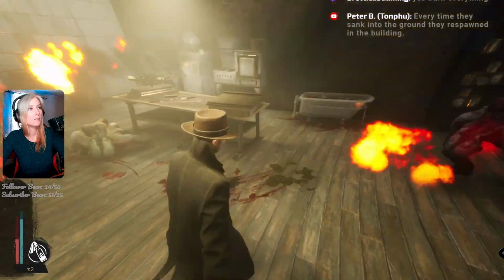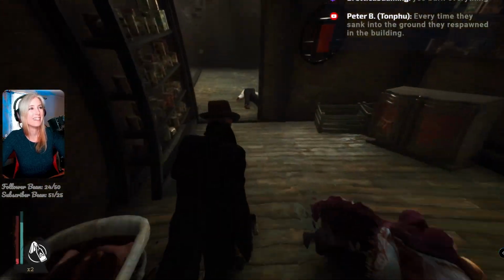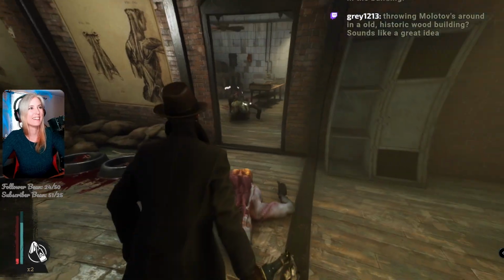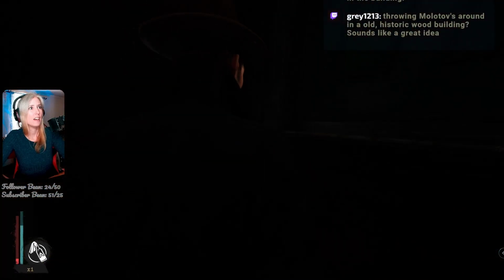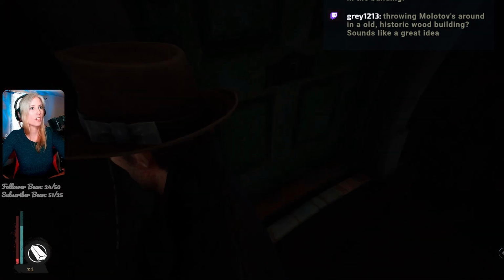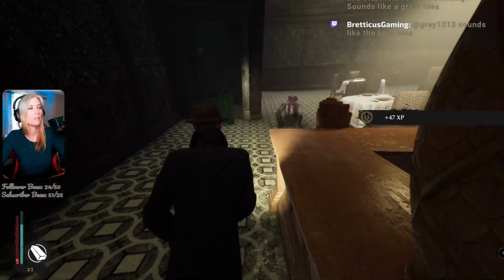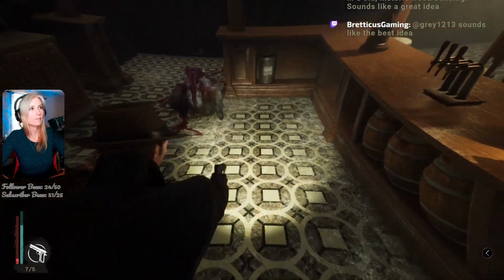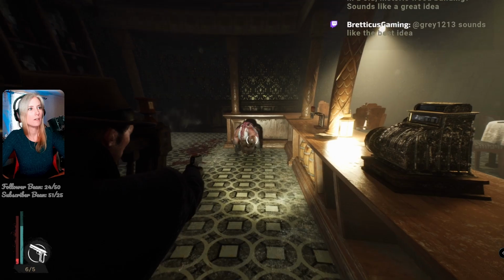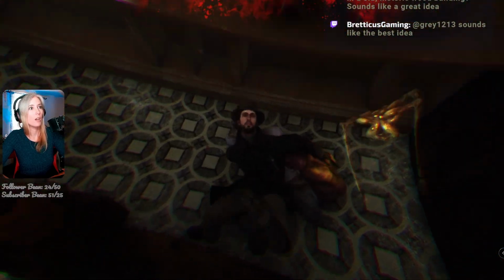Ugh. Oh no! That might have been a bad idea. Okay, there's obviously a way up here. Flashlight! Open door, flashlight, thank you. Okay, jump! No!